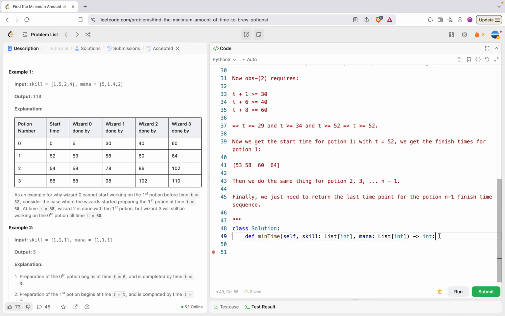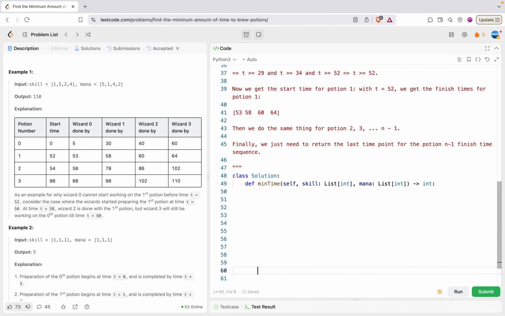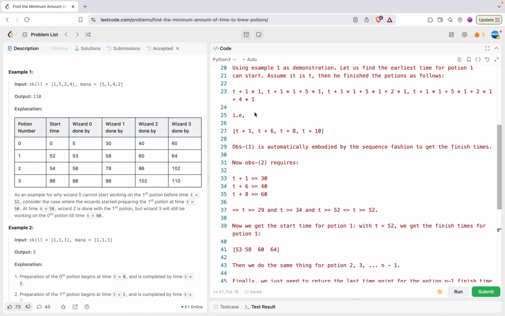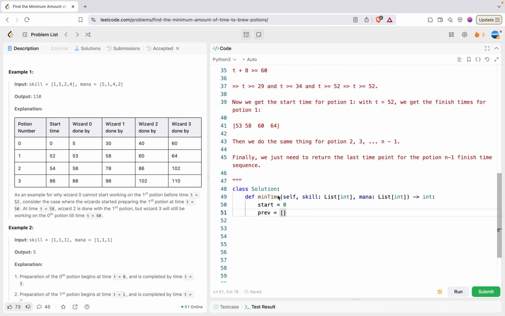So this coding part, you can choose to write it very short or with certain redundancy. Here I'm going to write with some redundancy for the purpose of understanding. So first I'm going to initialize start time to be 0. And then we have a previous finish times, right? So we are going to compute those things. I'm going to first compute for mina 0, or portion 0, right? So current start will be 0. Then let's first get the finish times for portion 0.